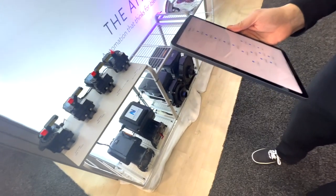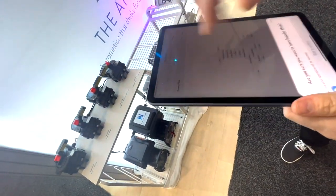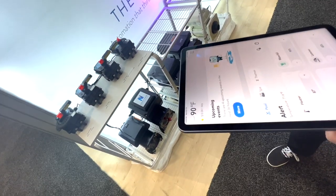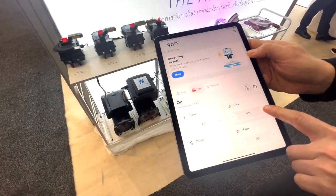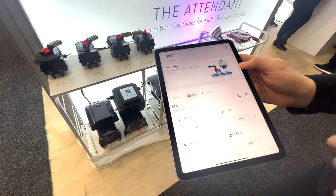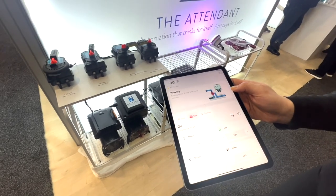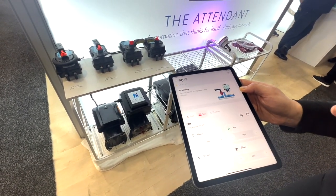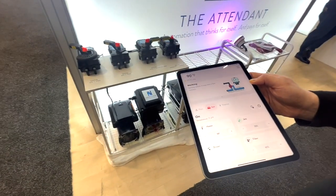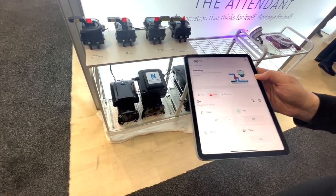Does it calculate pump speed and gallons per minute? Yes. What's also really nice: imagine you have a spa and you want really strong jet flow, and you've got three pumps controlling that spa. In our world, you would just have one control called 'jets.' As you control the jets, it will know it needs to spool up all three pumps. At 70%, that might mean three pumps at 70% — or if one pump is away doing something else like running fountains or waterfalls, it will spool up the remaining two pumps to 100%. All of that is automatic. You don't need to think about all the equipment and various things it can do — it figures it out. Programming is just: tell it what you have, and it does it.